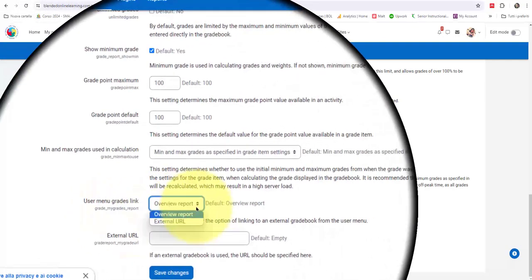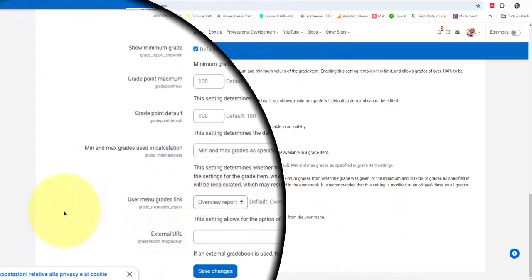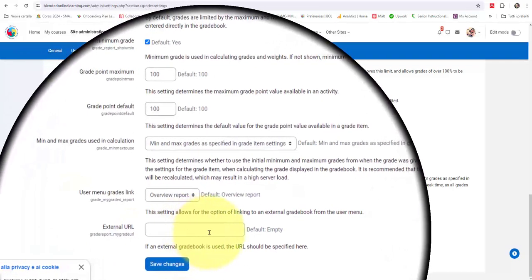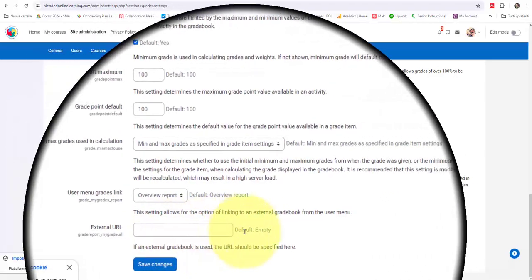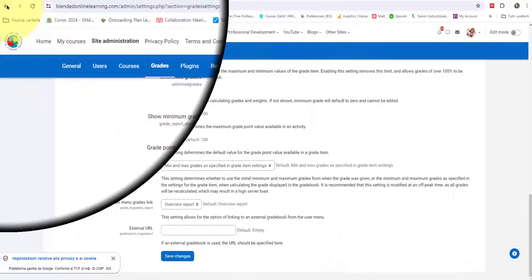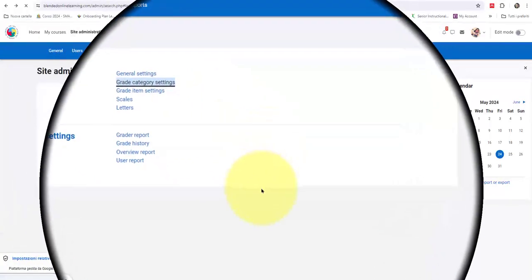But you have the option of exporting everything to a whole different site, I guess. I can't imagine doing that. Why would you want to do that? Here, if you've decided to do that, another LMS, I guess. You get to put it in here, but the default, not surprisingly, is empty. Let's go back and look at the grade category settings.